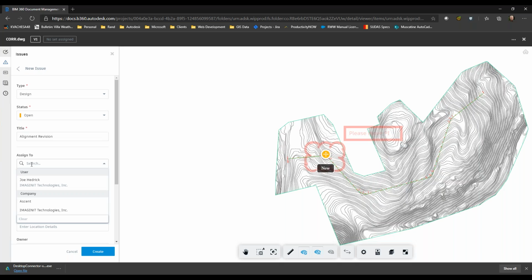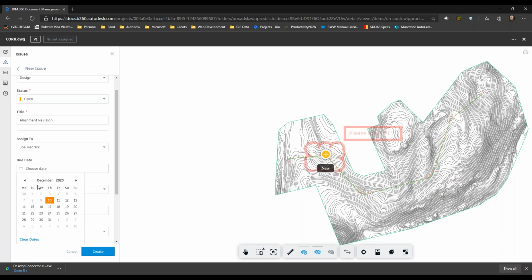So think about, again, this is meant to be the ultimate collaboration platform, and all of the consultants for the given project are working in one common location. So if, as a civil engineer, something that I'm doing clashes with an architect or what have you, then I would be able to communicate that through this and just assign it to a particular company. But in my case, I'm going to assign it to myself.